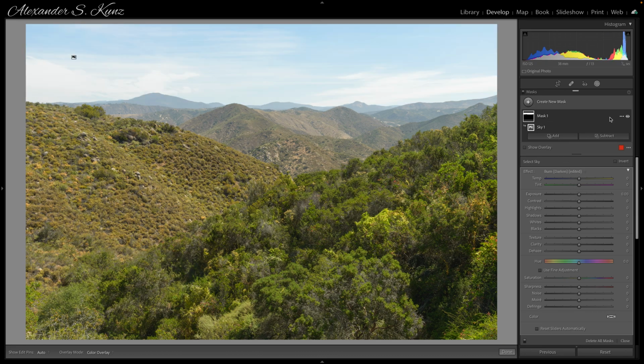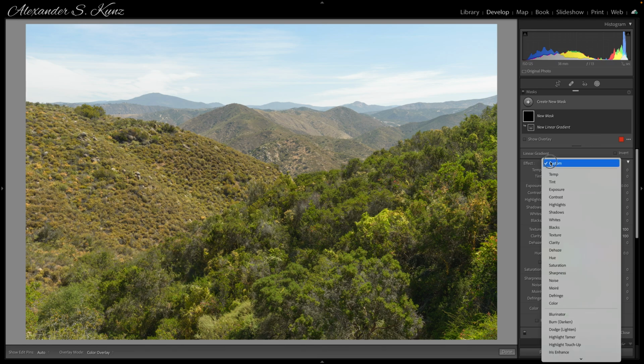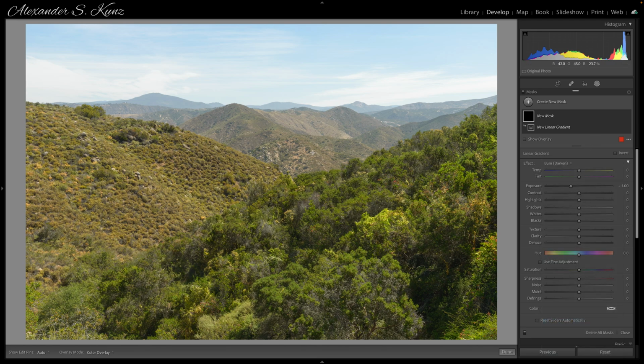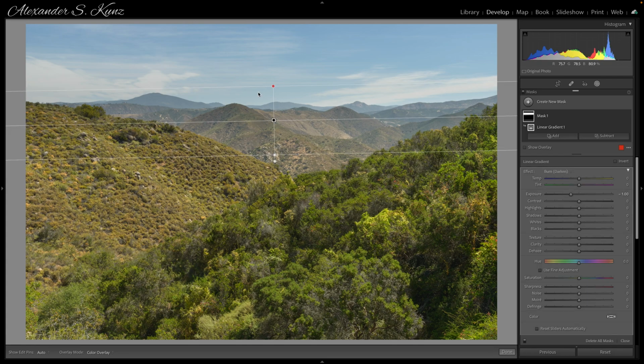So a better solution in this instance is perhaps to simply use a good old linear gradient. And with my Burn preset again, I simply place that over the sky here to include the mountains. With a little bit of adjustments, feathering it out properly, I can create a transition that looks quite convincing and does not stand out very much.